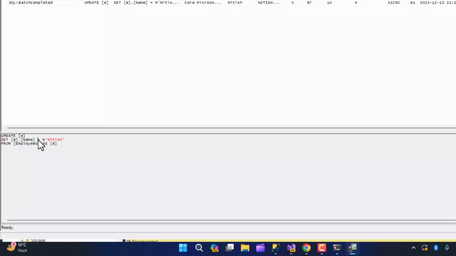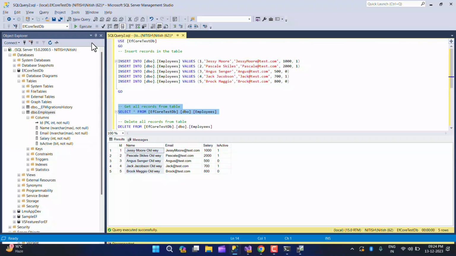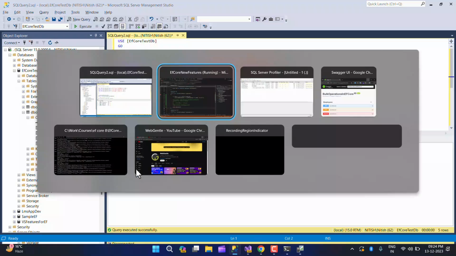And this is a major change over here. Here we are having only one single query. It means for all your records, even if they are hundreds or thousands or millions, you will get only one single query, and this will perform much better as compared to those n number of queries. And if I get all the records like this, you will notice that I have the updated value in this name column.